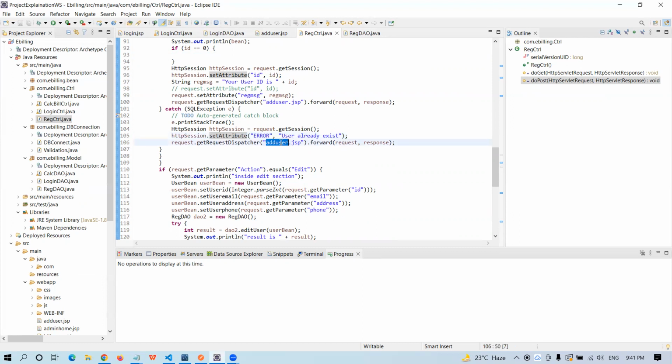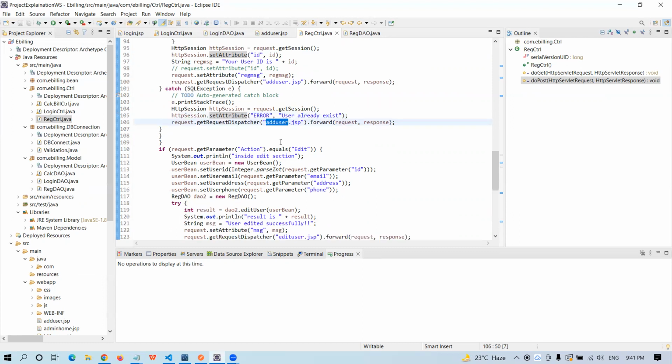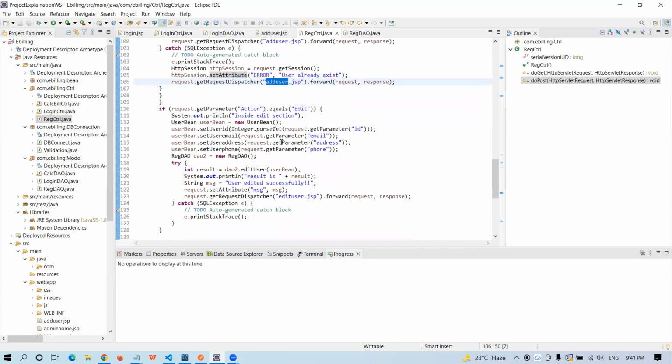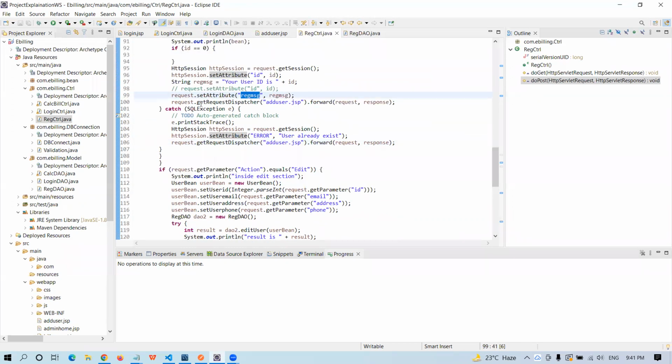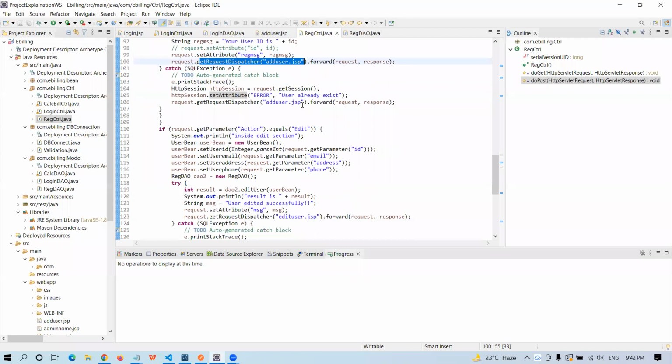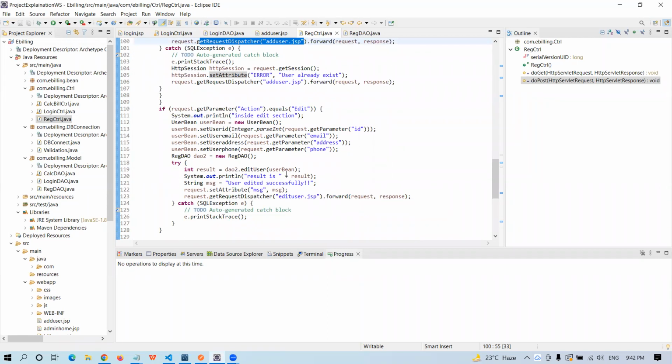After that, it will forward to the end user, even to the same page in case of error. In case everything is fine and the user is registered successfully, then it will add the registration message and the request will be sent again to the end user. And here we are managing the edit operations and other actions in the same process.